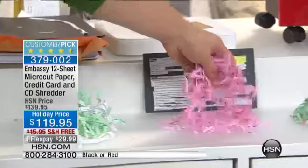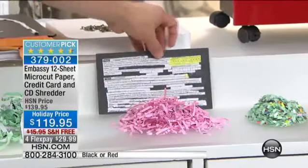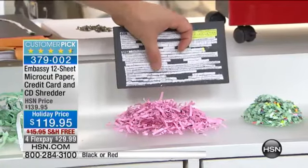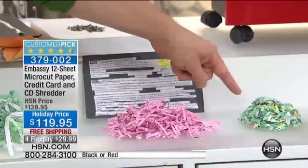Cross-cutting's definitely better. This is about 300 shreds per page. But again, those people who want your identity, they figured that out. Piece it together. Just grab a handful. There's your social security number. There's a signature at the bottom. So we've progressed from strip shredding to cross-cutting to microcut.